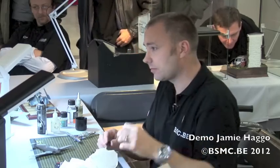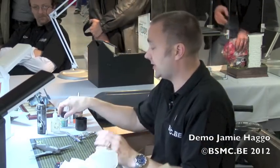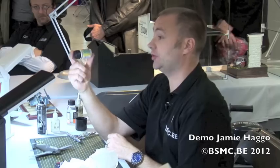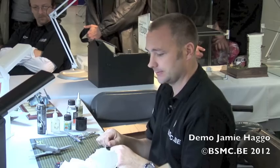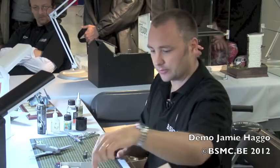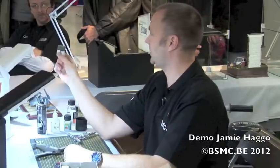Do you have to use both agents? Spray and special stuff? No, I tend to use that now exclusively. It's just, I thought I'd just do both so we can compare and contrast. So let's paint the top coat. I've just got a random Tamiya green. This happens to be dark green, XF61.